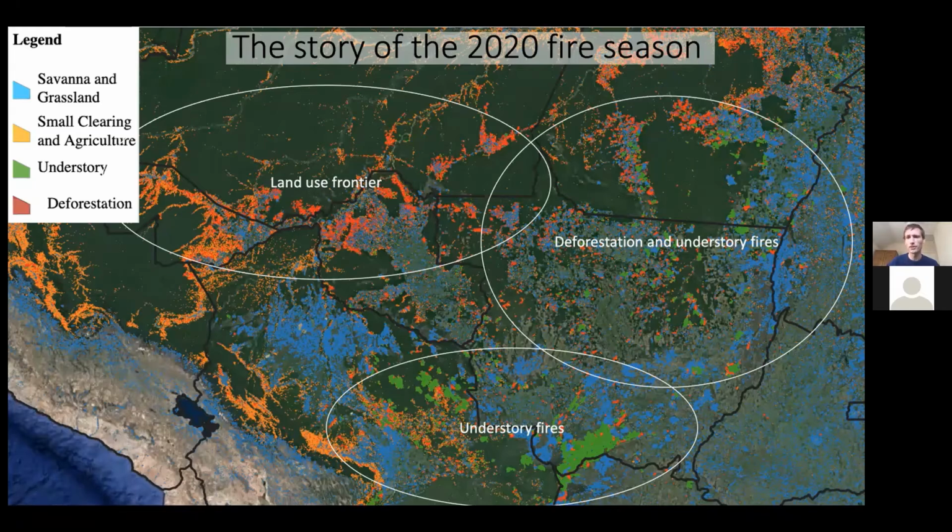They are not always meant to set those forests on fire, obviously, but the ignition source is always humans. But this is really an area that expresses a mix of expansion of the land use frontier as well as those fires that escape into the natural forests.